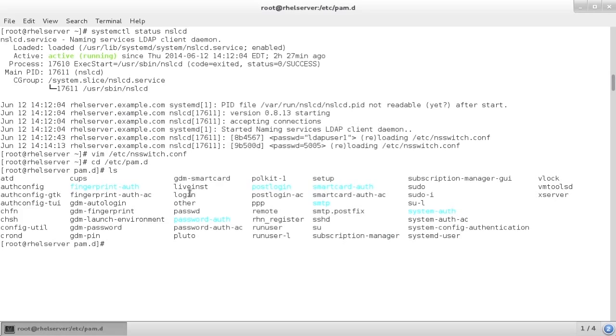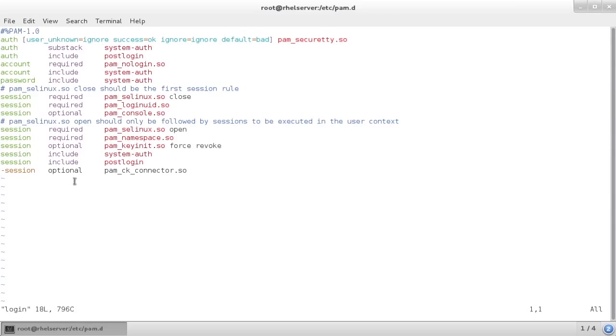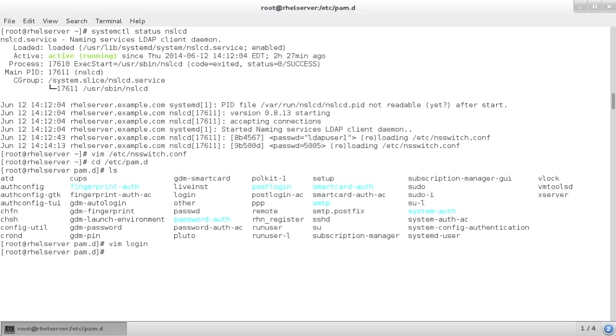These configuration files are used for anything that needs authentication and related services. In the login file, for example, you can see the definition of what exactly needs to happen when a user logs in. The most important file that is called here is system-auth. It is called by mainly all files if the PAM services are used.